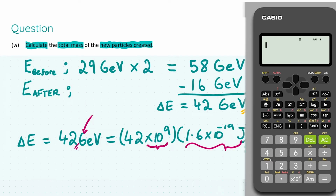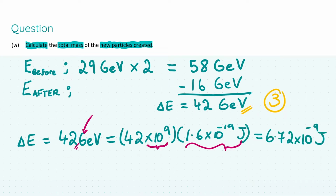Let's put this into the calculator. So having it up here, since we're going to be using scientific notation, we're going to be using indices and whatnot, it is best to multiply these 2 figures using brackets. Now we have 42 times 10 to the power of 9 multiplied by 1.6 times 10 to the power of minus 19 equals 6.2 times 10 to the power of 9 joules. Giving it to 3 significant figures as shown in the calculator, not forgetting our units, just to keep track of them as we go through the question. It's always very handy. I'd always substitute in the units, whatever calculation you're doing, just so you can keep track of yourself, because if the answer has the correct units at the very end, then more than likely your calculation is right. So just calculating this figure here, i.e.